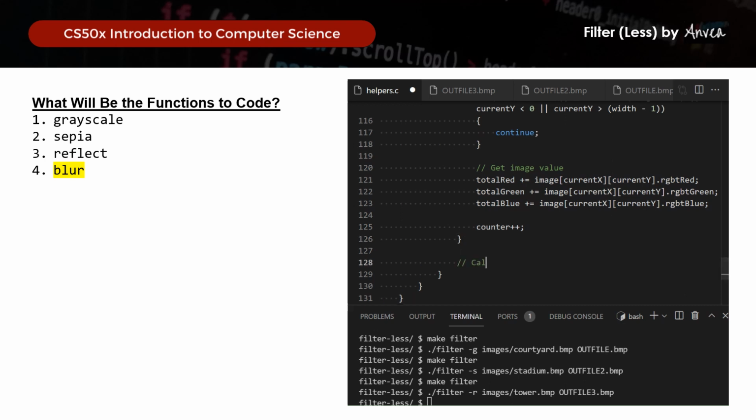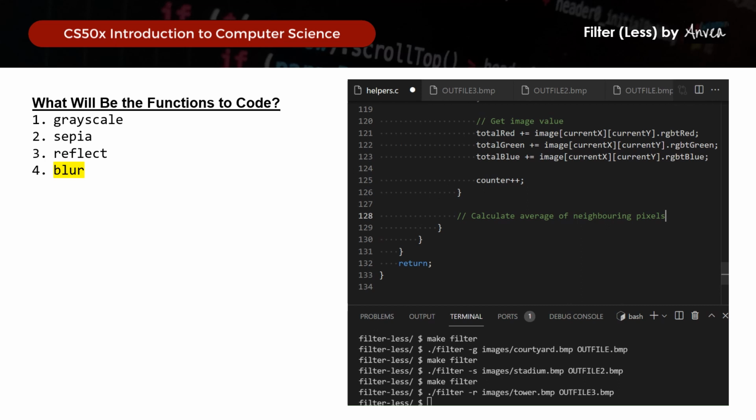Okay? Then now what we need to do is to calculate the average of the neighboring pixels. So now we're going to say that the new pixel value, which is represented as temp[i][j].rgbtRed for the red value, equals, where we need to round it, round of total red divided by counter, and again we repeat the similar steps for green and blue.